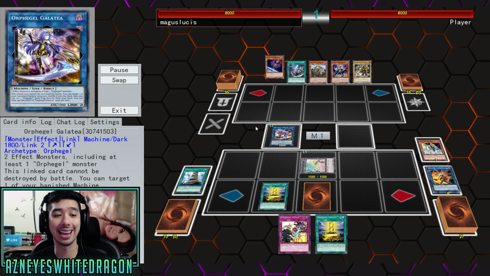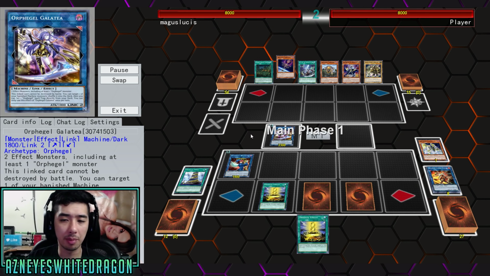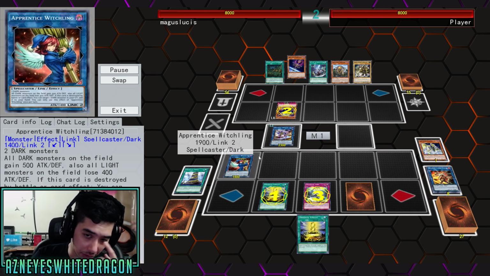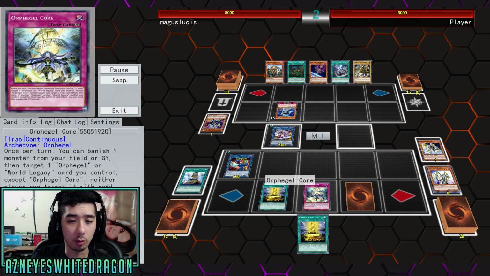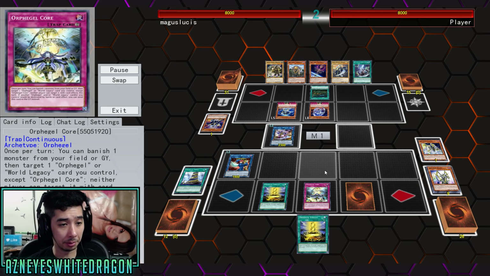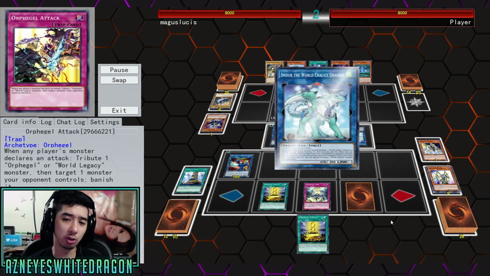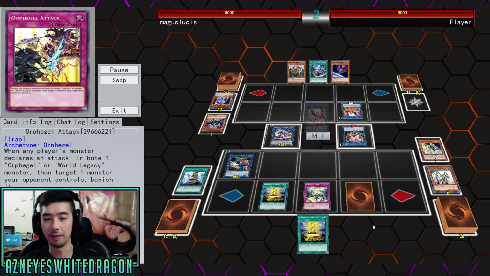So this is one where the Link card cannot be destroyed by battle. And he's boosting them up to have a little bit more attack. I've seen this time and time again where people just boost up the attack, because I mean, 1800 is not the biggest threat. But then we have Core over here, making it so during this turn, neither player can target it. Pretty good stuff over there. I don't know, I think the Orphgel attack is really the card that helps out the deck, especially when you don't have the boss monster.